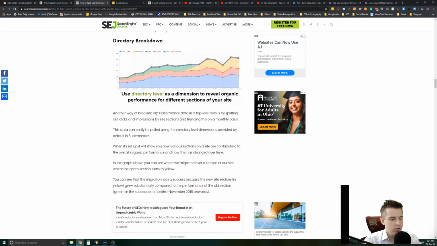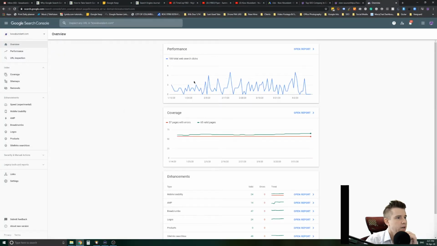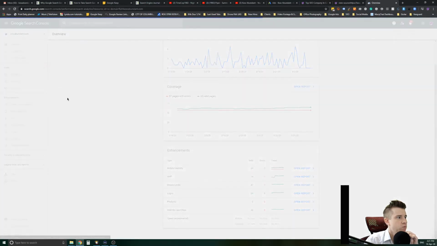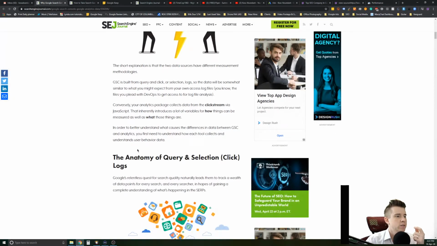Whereas on Google Search Console, it's not JavaScript in that way. It's using logs. It's using the actual searches from Google data to show you how your website might have clicks or whatever it is. So Google Search Console is actually a back-end tool that is very helpful, and this tool is something that anyone can add to their website, and it gives you information on clicks and performance and whatnot. And so you can see clicks and things that people clicked on, different searches.